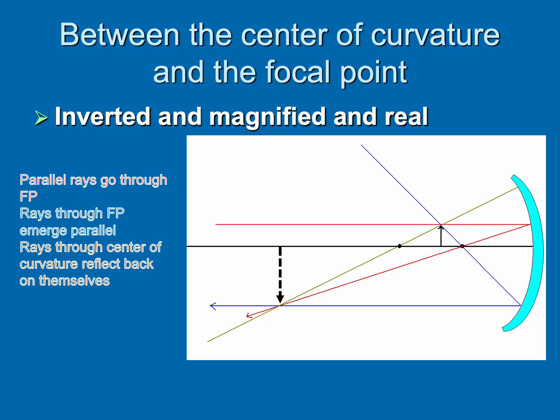Now what if I put my object in between the center of curvature and the focal point? You can see here, I've got my small object here, and it's going to give me a large inverted, yet still real, image shown here as the dotted arrow upside down. Once again, three rays do the same things. The red ray goes parallel, hits the mirror, goes through the focal point, the blue ray goes directly through the focal point, comes out parallel, and the gold ray goes directly through the center of curvature. Where they intersect tells you where the image is going to be. That never changes.